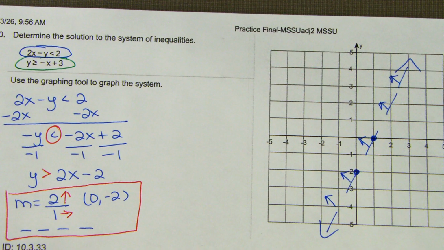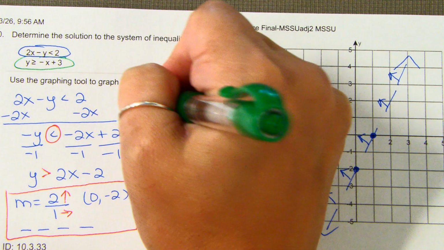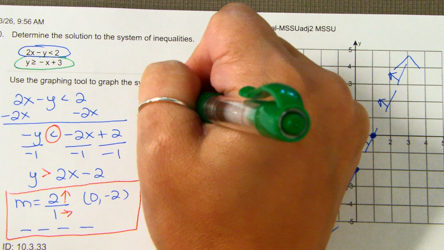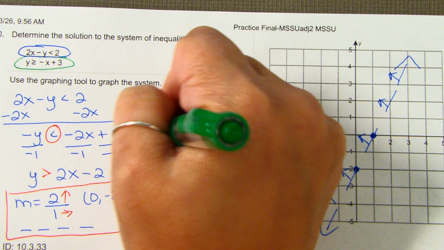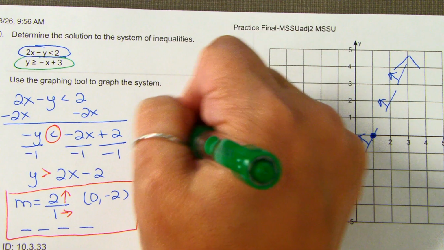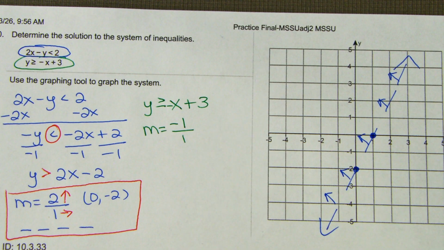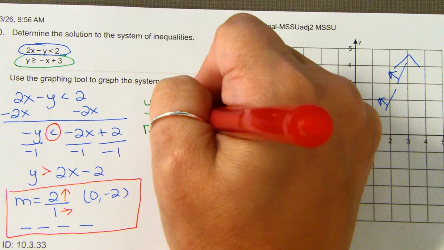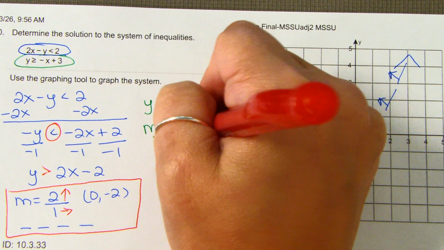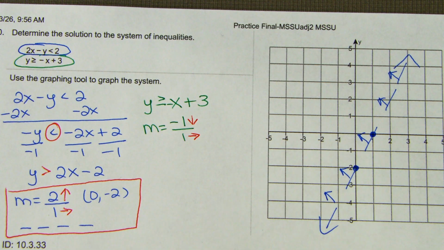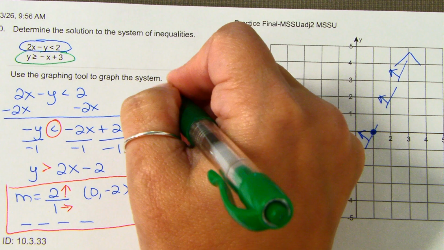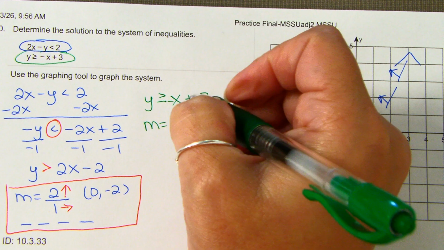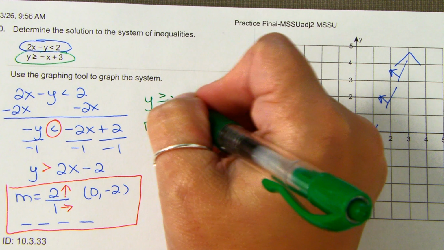And since I have a solid line in my inequality, so it's greater than or equal to, I'll be graphing with a solid line. This is the information I need to go put on my graph. So 0, 3, I come up here to 3, drop it. I go down 1, right 1, drop it. And then when I connect them, I'm going to connect them using a solid line. Okay?